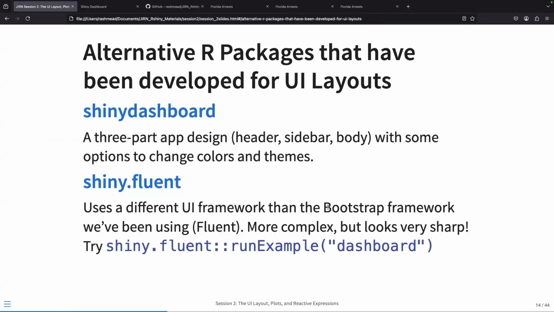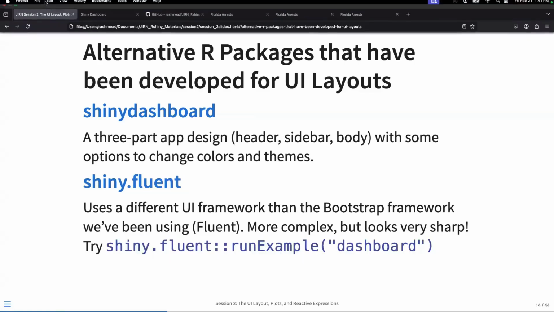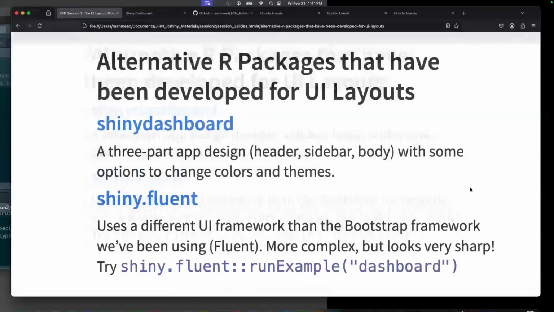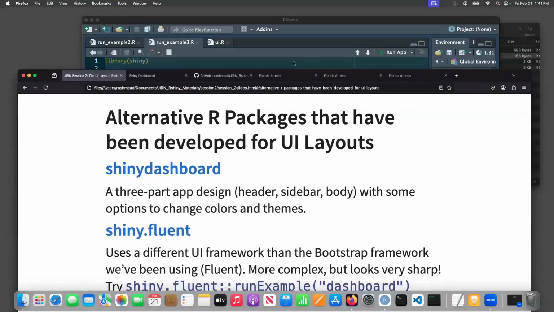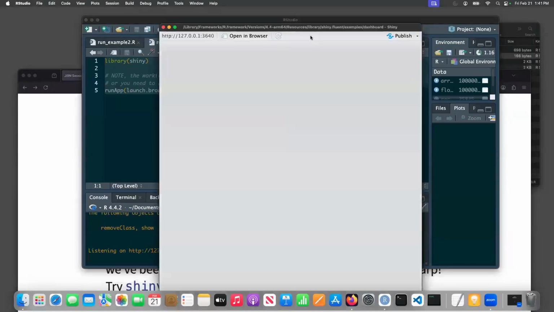The thing we've been using is called the Bootstrap framework, but this is different. It's called a Fluent framework. It does look very sharp. I'll run this quickly for you all to see, but it uses an entirely different UI language than we've been using before.